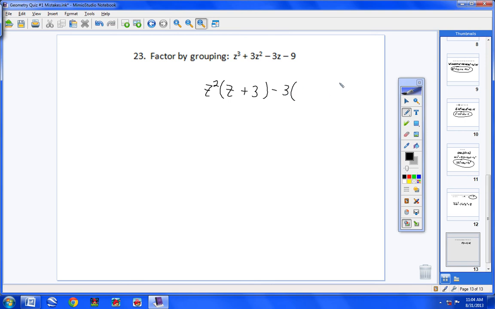Now please watch your signs. A negative 3 times what would give you a negative 3z? Well, it would be z. Check and see. Negative 3 times z is negative 3z. Now you want a negative 9, so you want to put a positive 3 here. Why, Mr. Earhart? Well, because a negative 3 times a positive 3 would give you a negative 9, and that's what you want. You want to put a number right here so that when you multiply this number back through, you get what you started with up here. That's your goal. All right, your parentheses do match, so you write your matching parentheses once, and then you're left over with z squared minus 3.